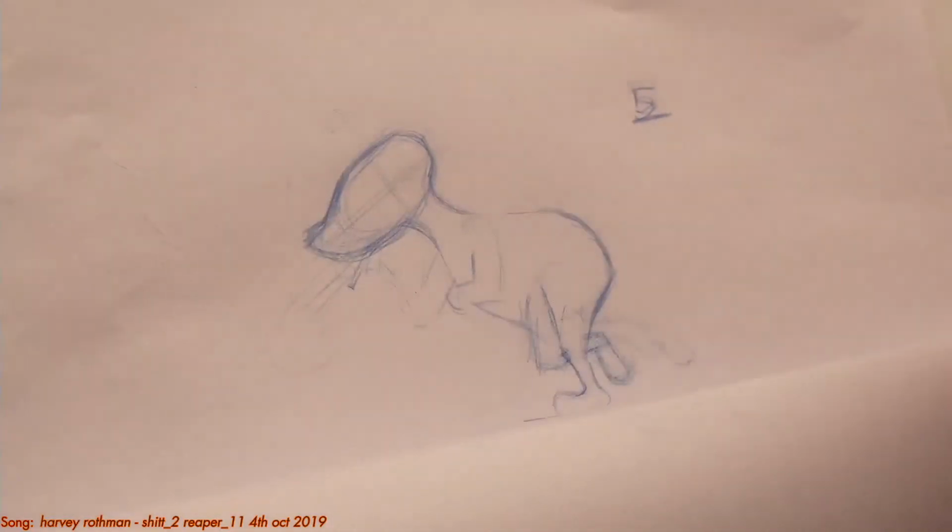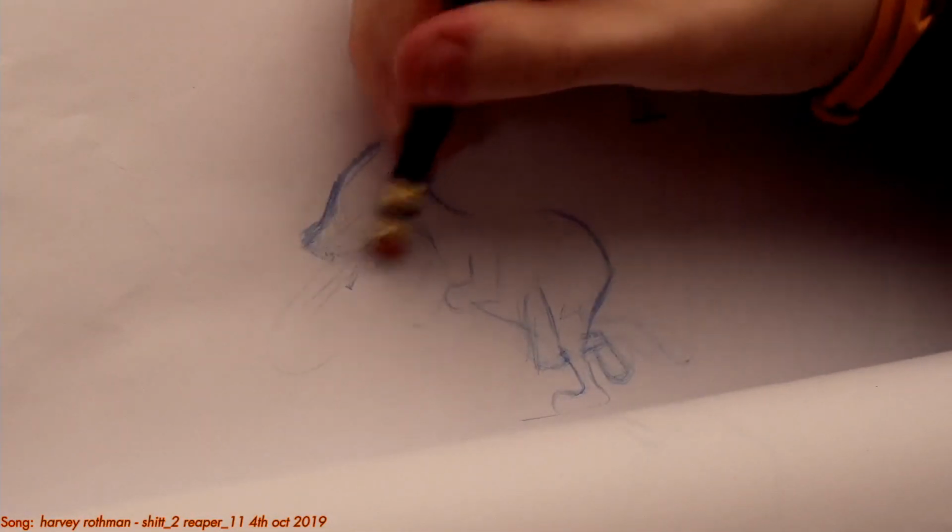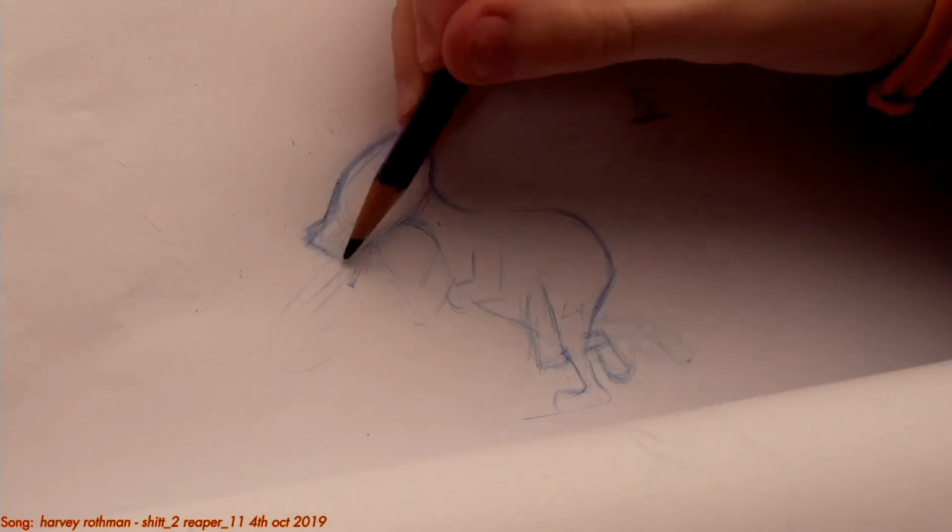Oh god, this is melting like crazy. I'll have to, even though it's way too rough right now to be too concerned with that, but I will look at that before I add any details. I have to make sure all of this is consistent.